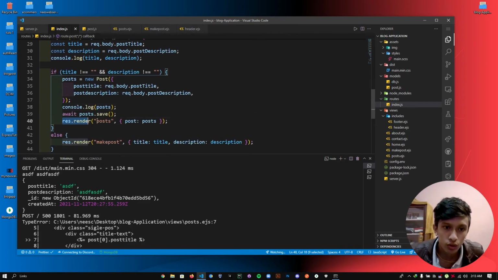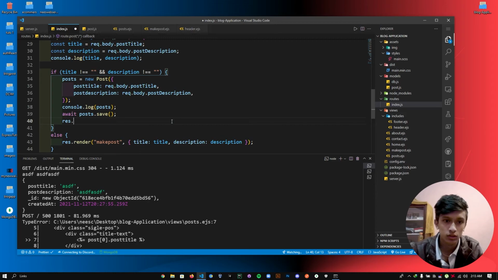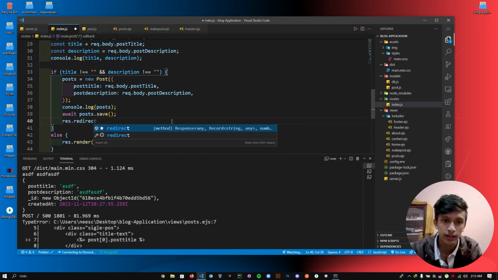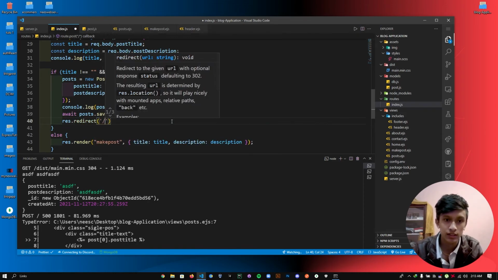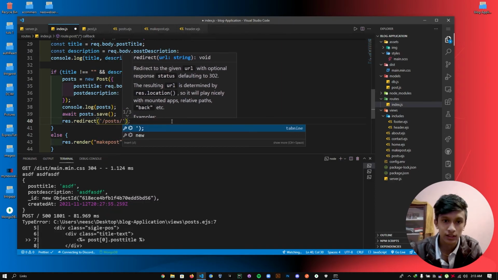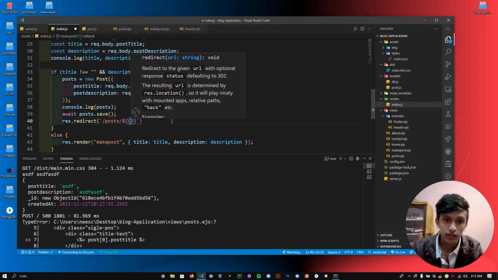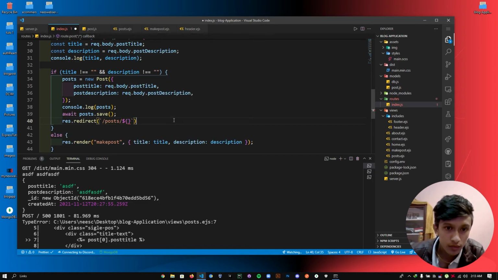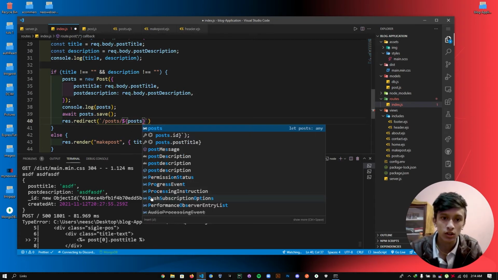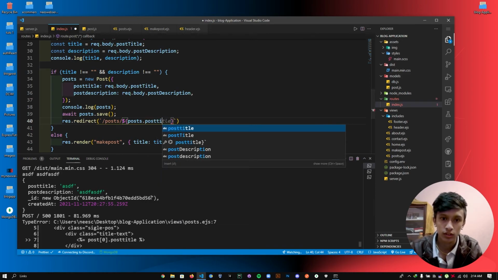So response dot redirect slash post slash, and then use template literals, and dollar sign, this post, post dot title.